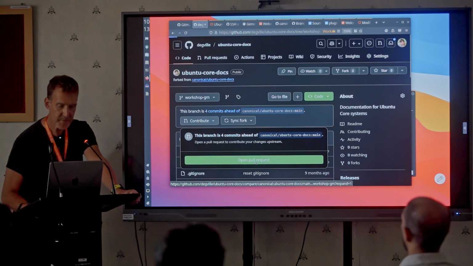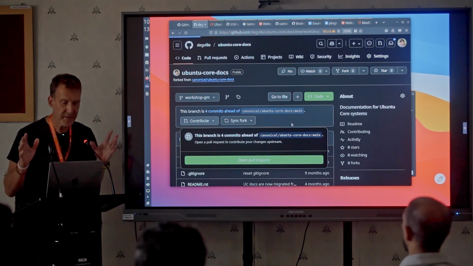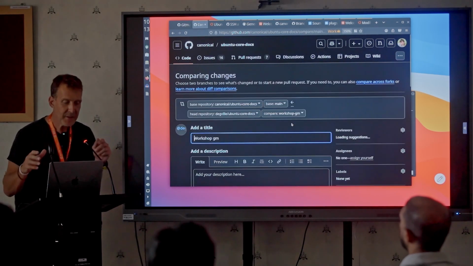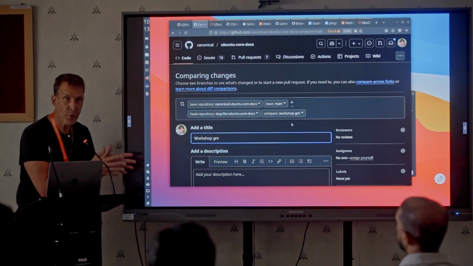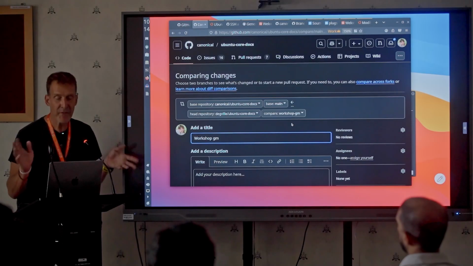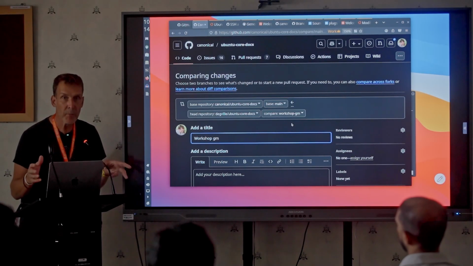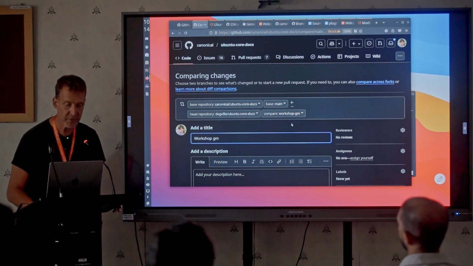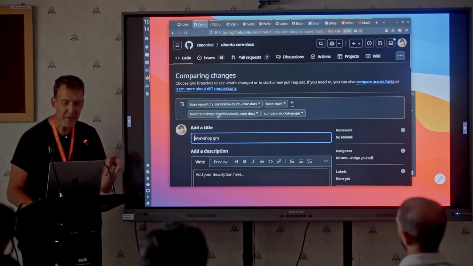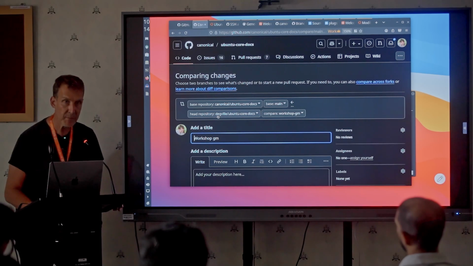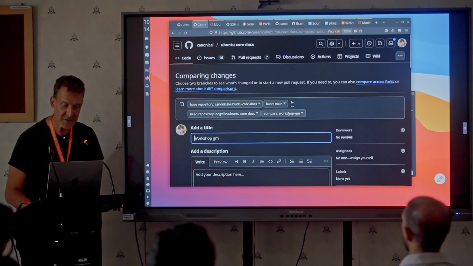Open pull request. So what this is doing is you're then going to create a pull request on the Canonical Ubuntu core docs repository saying, look, I've made a change, and will you consider incorporating this into your repository? This is the user interface for this. You can see the base repository here is the Canonical documentation and the main branch, and then it'll be different for you if you've gone through the same green button from before, but it's just telling you the branches that are being worked on here.